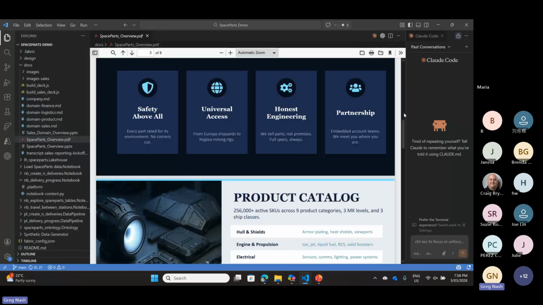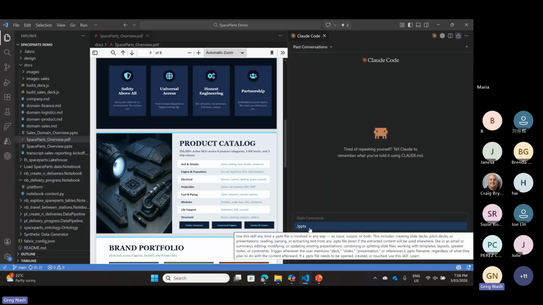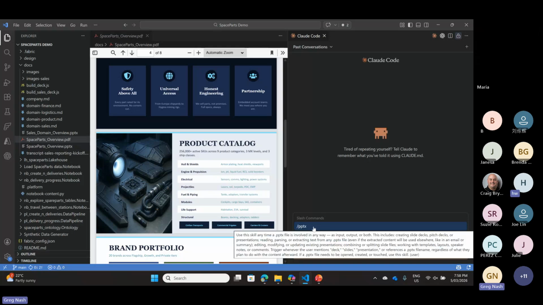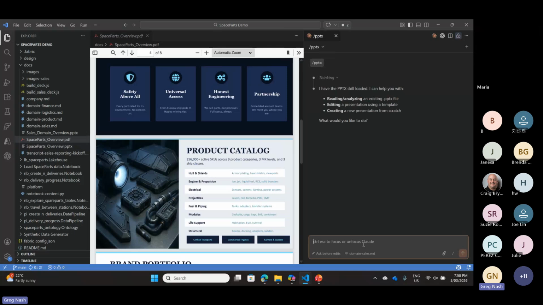The reason why is that it uses these things called skills. I've got a skill called PPTX, which I downloaded from Anthropic. This is a skill that allows Claude to interact with PPT files really, really well. So it knows how to create pitch decks. It can create different decks of different types. It knows how to design decks. It knows how PPT works. There's also one for DocX, one for Excel, one for PDF, and a few other things. Interacting with these skills is a key way to really increase the power of your AI, right? So it's got the PPT skill loaded, and now I can help you with reading and analyzing a PPT deck.